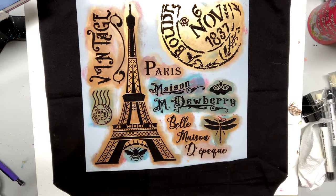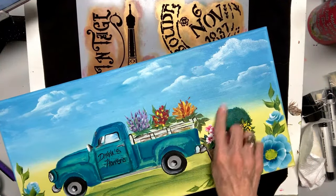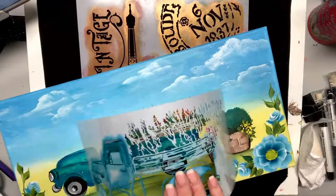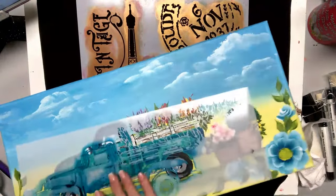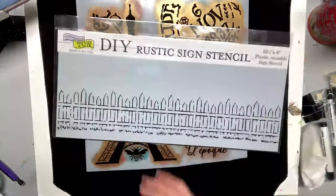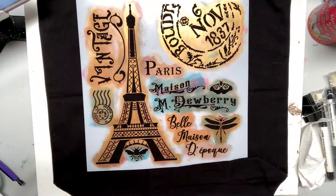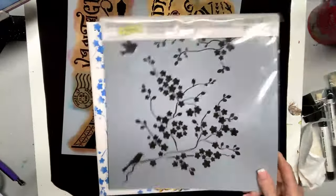We also have the truck stencil. You can stencil on the truck and put Christmas trees — there's a Christmas tree in that stencil. The truck makes it work for many, many things — I put pumpkins and do all kinds of fun things. It's a quick and easy project and your whole truck's done and shaded. Then this is a picket fence stencil that I put with the clothesline, or put it with a snowy mountain cabin, or you can put it in front or back of the truck. When you paint a project and put this behind it, it makes it look so much different than anybody else's.